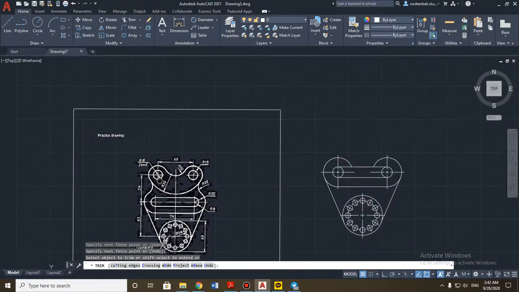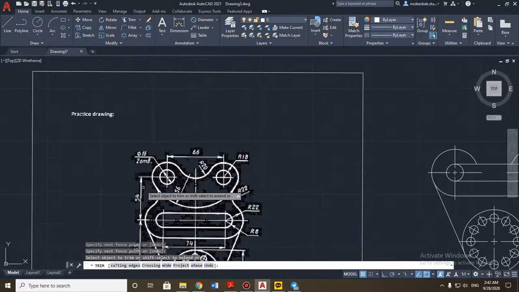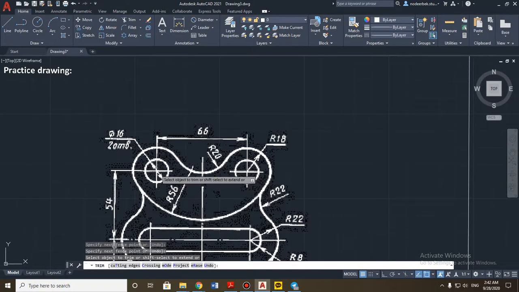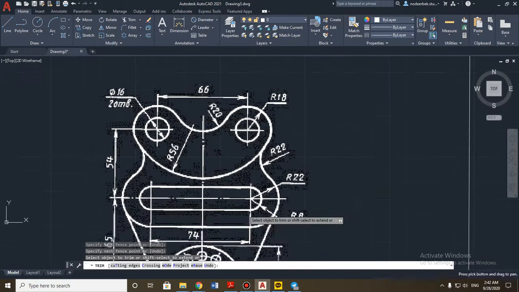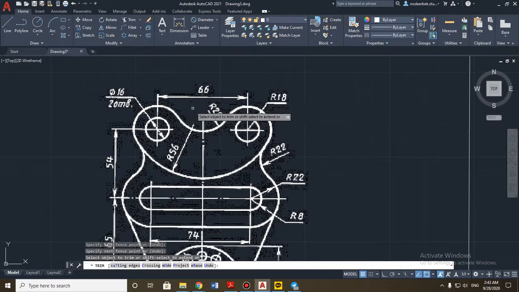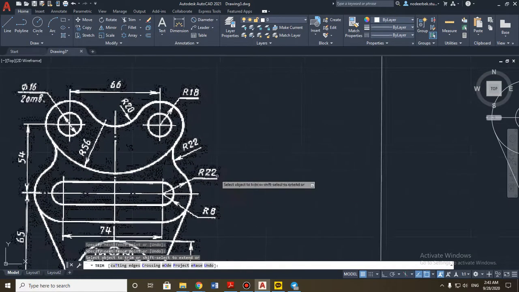So we need to go up again. We need to find this center and then build these 2 circles. As you can see, the horizontal distance is 66. So on the left side we need to go 33 millimeters. Going up will be 54 millimeters.